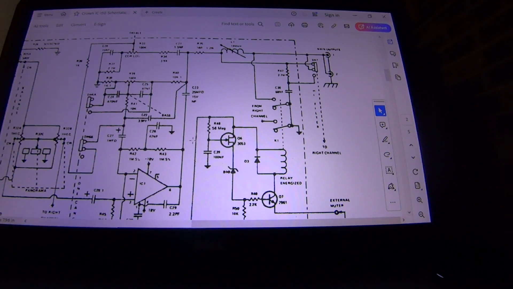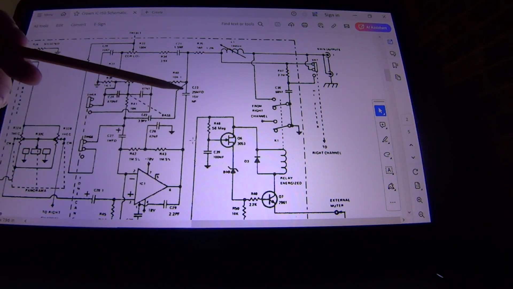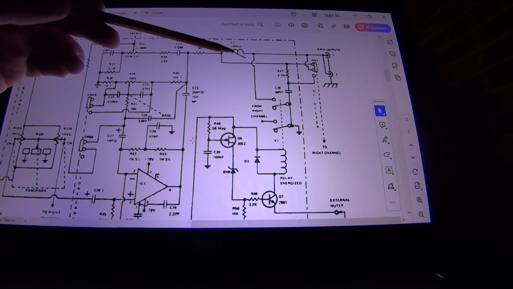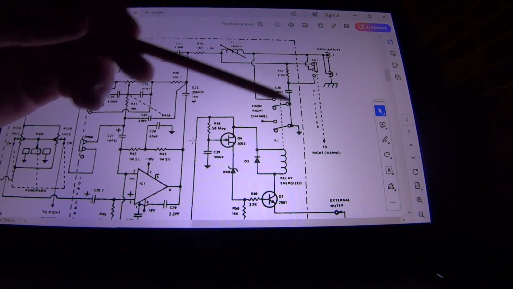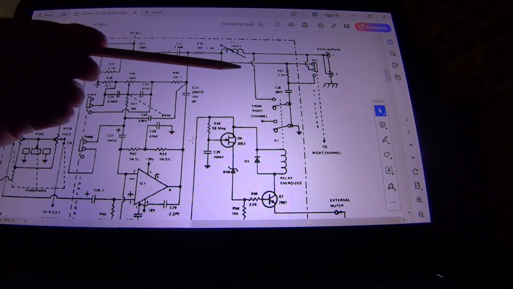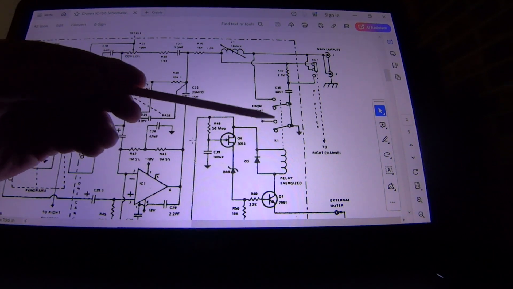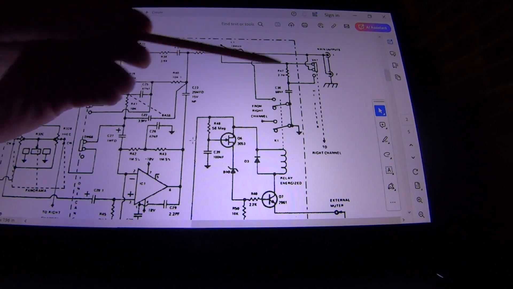Looking at this Crown preamplifier, the signal comes out of the single stage op amp here, going through this 25 microfarad capacitor, through this 560 ohm resistor, there's a variable inductor, and then it would go to the main outputs. There's a mute circuit here, and this relay is shown in the energized position.